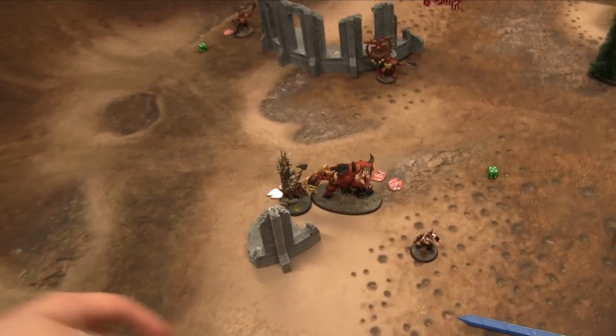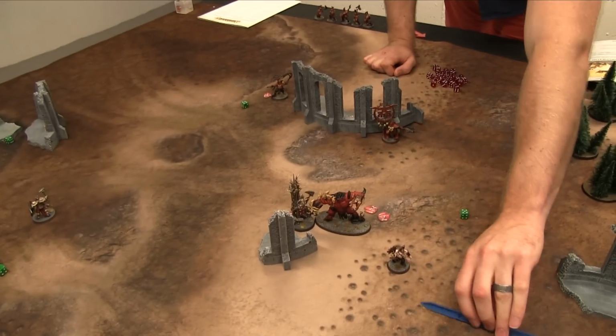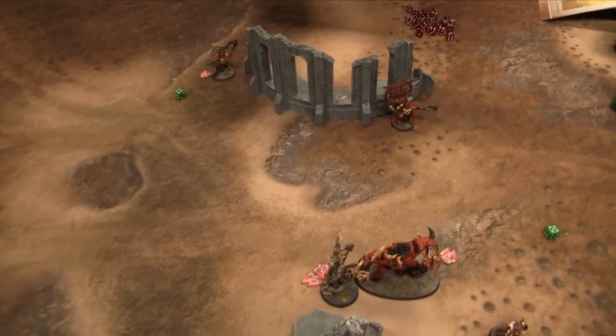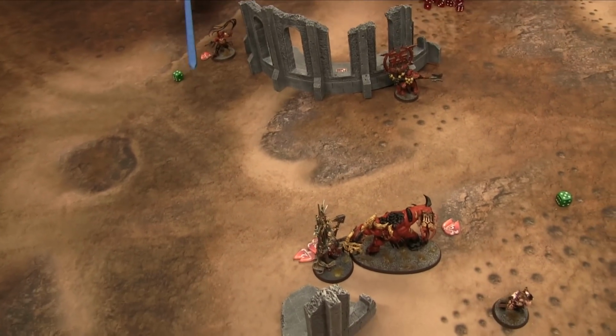Now the smart thing to do literally is just to run away from me. Which I will be doing. Which of course you'll be doing, yes. So we're gonna try to wipe him out here. We're gonna do our command ability here. I think we give him the extra reroll to wound. Makes sense. Yeah. Move him 6.